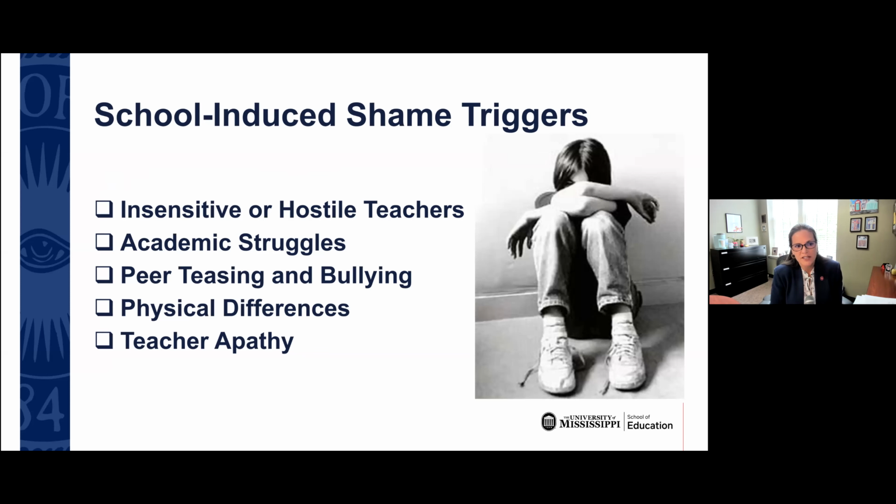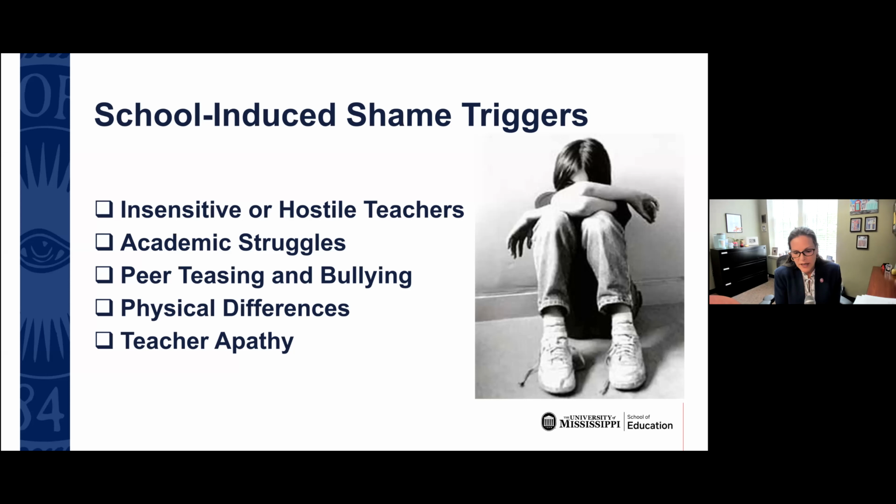Some of the research that I've done has looked particularly at shame and shame triggers in a school setting. So the slide before was talking about generally the shame pride axis. What do we find ourselves feeling pride or shame about? But the research that I've done over the last, I guess really 15 years, has looked at what I call school-induced shame. So some of the things that trigger shame in a school setting that I've found through my research, and these are in order of the most reported shame triggers in the research that I've done.